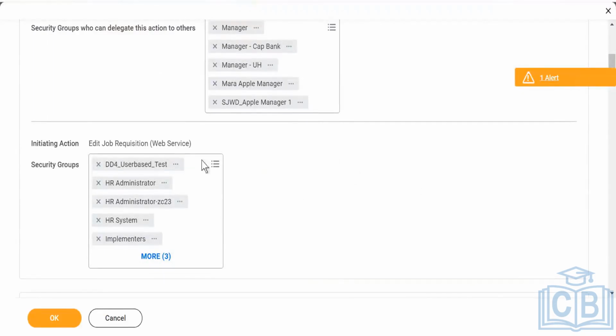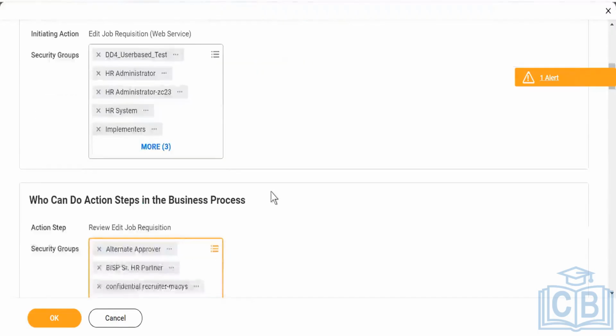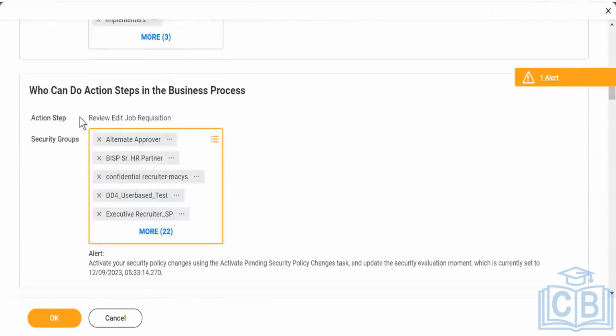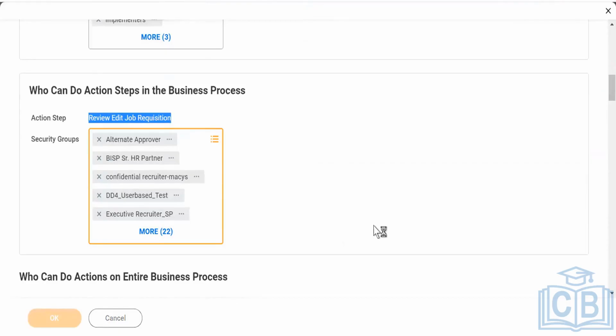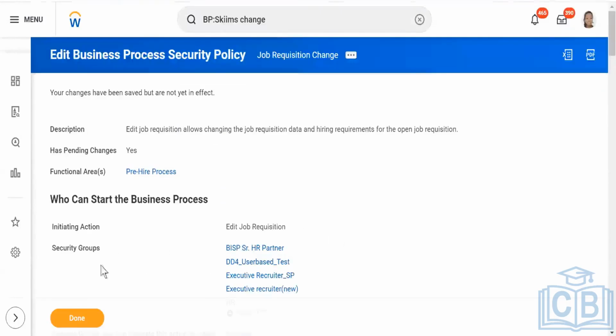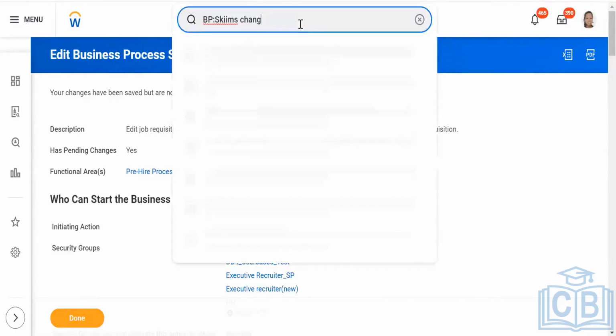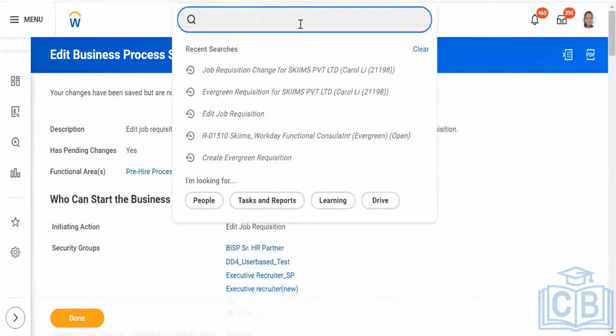I don't want to add the security group here. I'm adding review edit job requisition in this group. I'm going to add the security and I'll click on. And what is the step next? We need to give activate pending.